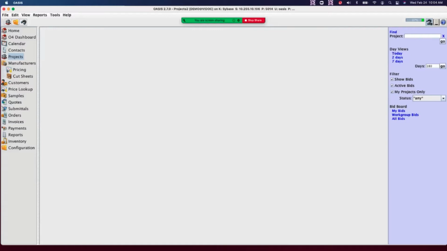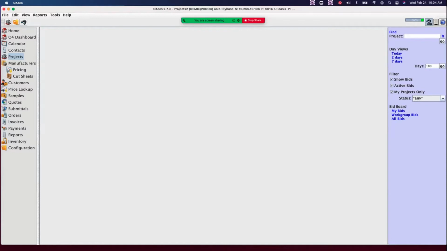Depending on what filter options you have selected here is going to choose what bids will be shown when you do your search. There are 2 different types of views you can do when searching for projects. You can search for the bids or just the overview of the project. By doing the show bid checkbox, you're going to get more information and you'll be able to see each of the bids that are inside of that project. If you do not have the show bids, all you're going to see is the header level information, which will be the project name and possibly the address, depending on if that was filled out.